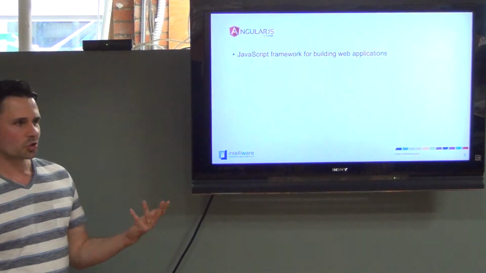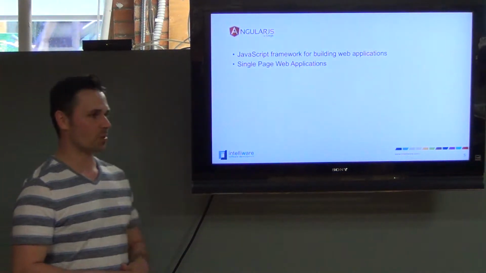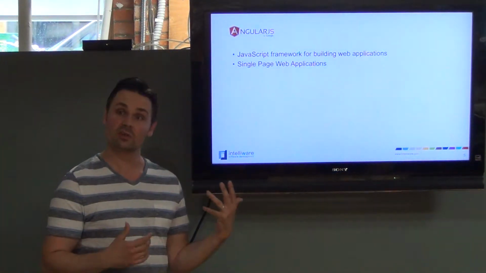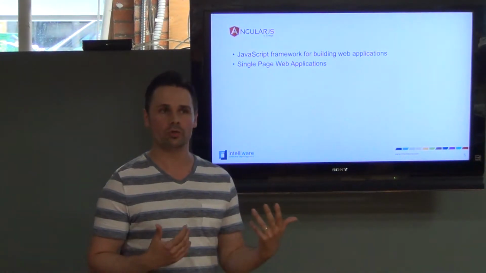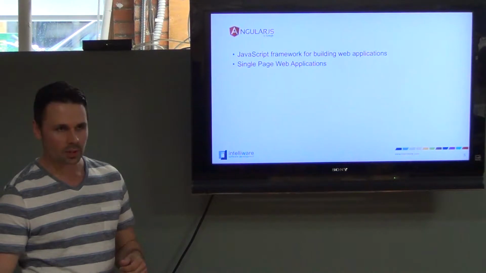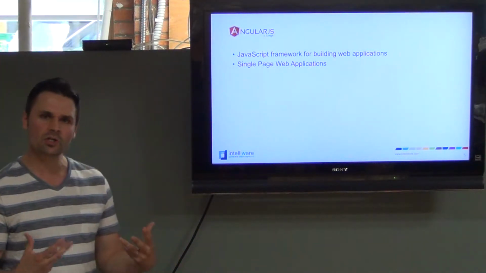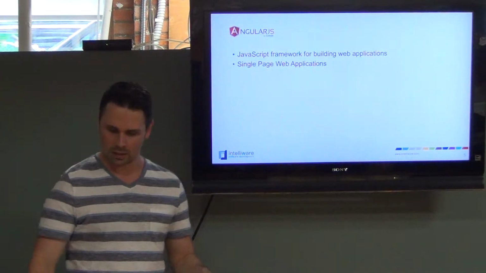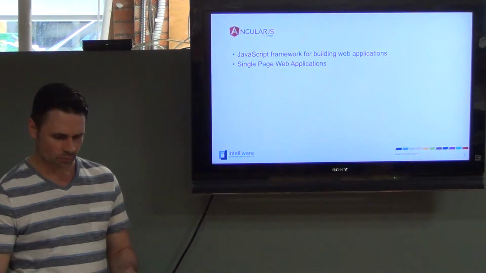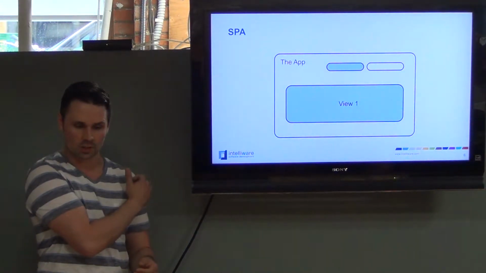So what kind of applications do we build with AngularJS? We build single-page web applications. This isn't a requirement, but this is typically what you do with AngularJS. And a single-page web application has a few benefits. It gives a much more responsive experience to the user. And especially in a mobile context, it does make a lot of sense. So you would hear this term SPA, that's the abbreviation for single-page web application.